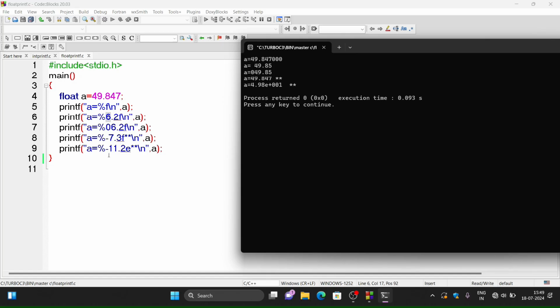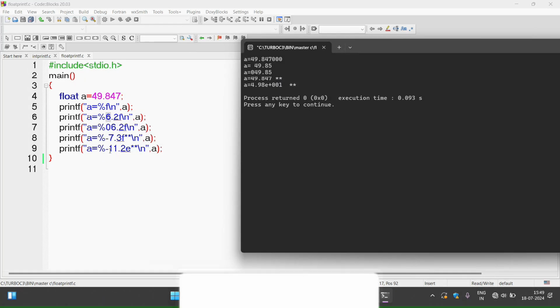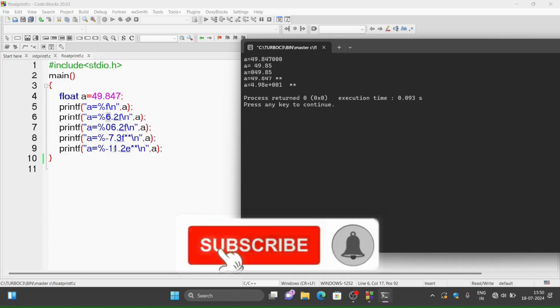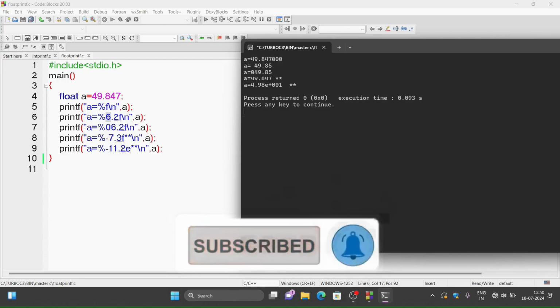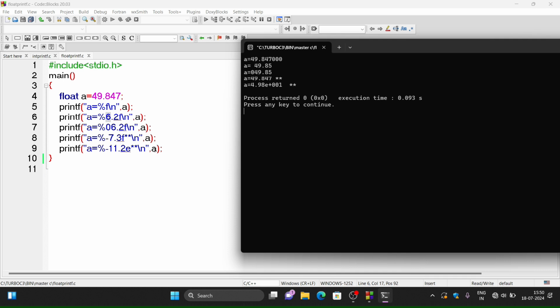And then with the next printf function, I have already explained this printf function in our theory also. So here with this minus, the output will be left justified, and in 11 columns and precision 2, the value of a will be displayed in exponential format, and hence it will be displayed like this: a is equals to 4.98e+001. How this comes, we have already discussed in our last lecture.